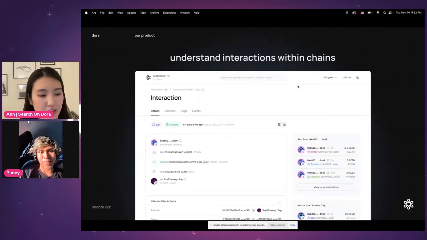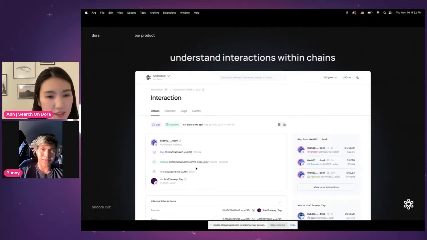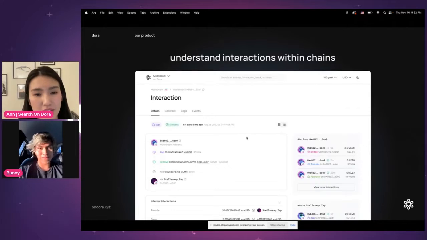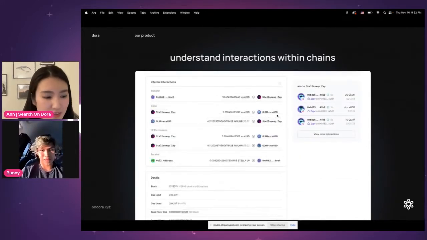So at Dora, we surface interactions, making them more readable, relatable, and understandable to our users. Like in this Moonbeam interaction, we're showing a swap function through StellaSwap. You can see here, we're highlighting what happened on chain and how it happened, and users can see that in as little or as much detail as they want.